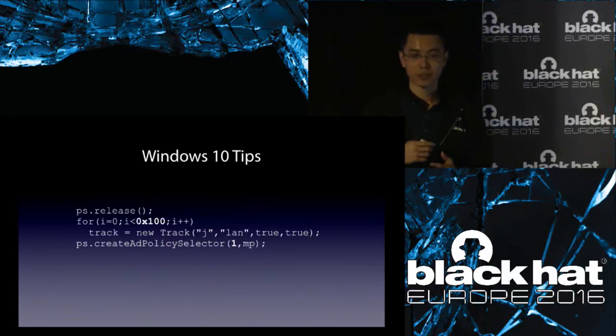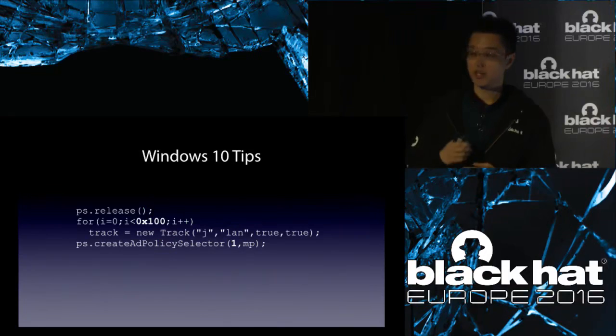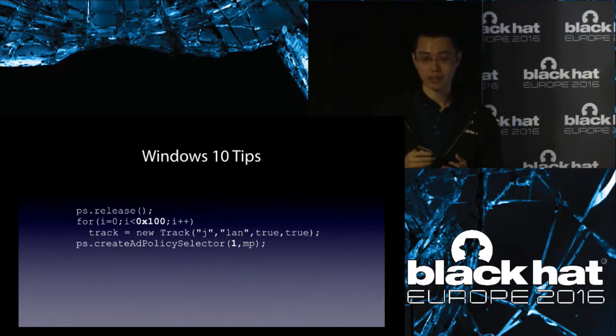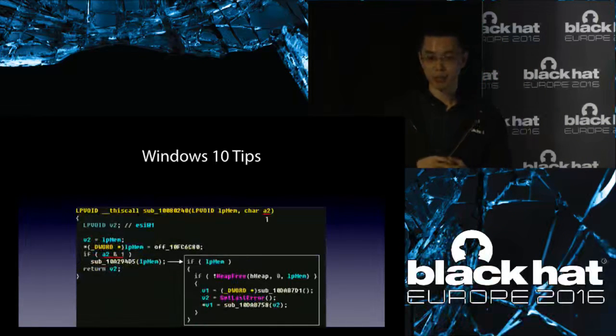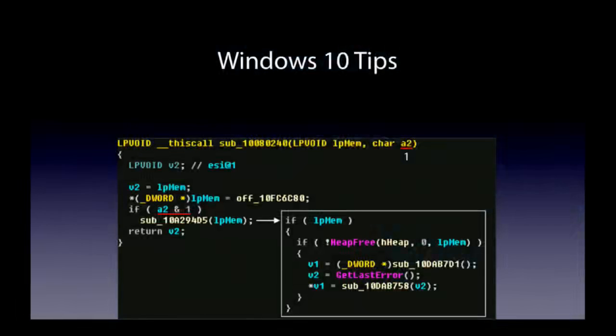So that means after PSDK is released, we can construct track hundreds of times, and this will make sure the memory of PSDK is occupied. And this time, the type confusion function call actually makes things easier for us. We don't need to control any part of the memory. Just pass the parameter as 1, and then the memory of track will be released. And then we're in the read primitive situation.